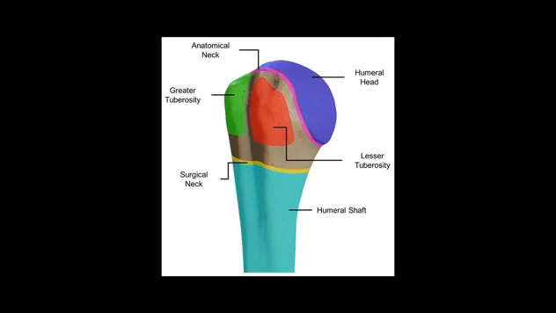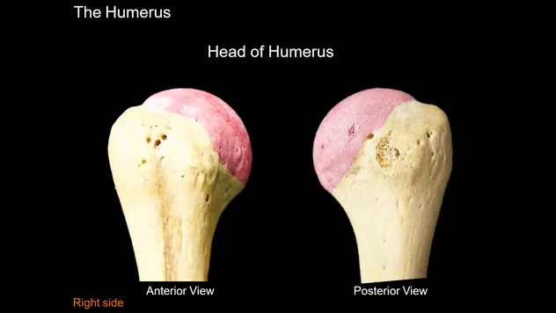So we've talked about all the muscles, about three, remember, that get attached here. And we've talked about the one that also gets attached from the lesser tuberosity. And of course, the humeral shaft. So this is the proximal end, actually. And we're going to see more of some of these parts we mentioned. This is the head of the humerus for you to appreciate when you get to see the bone.